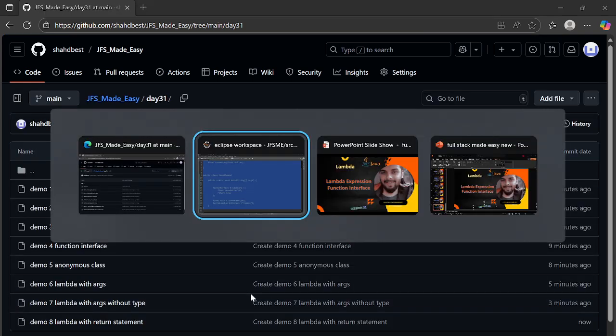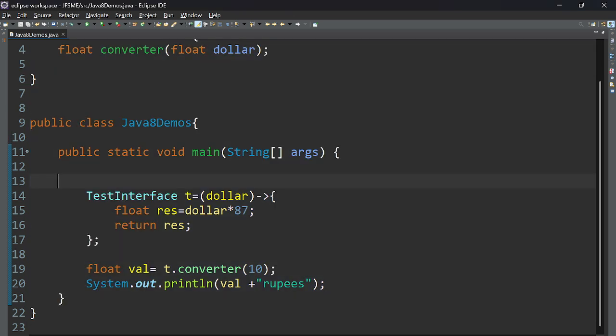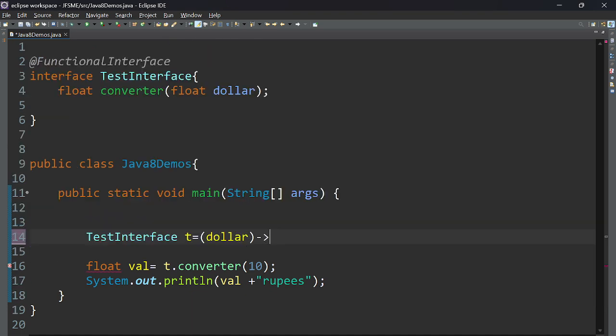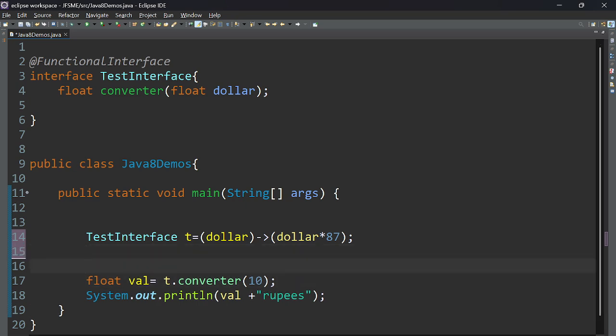All right. So let's go here once again. This is how I implemented this before. Now I want to make it more and more simplified. So what I can actually do is, $87 is my requirement, so I'll just cut this off from here. I'll not write anything like this. Simply I will write an expression. That's it, I don't do anything. Let all the other things remain the same. Let's save it, run it, and we get the same result.